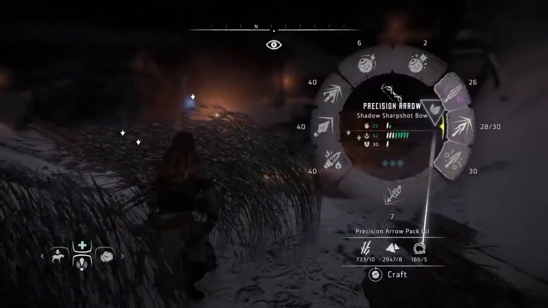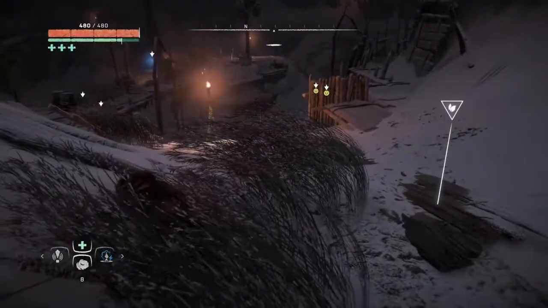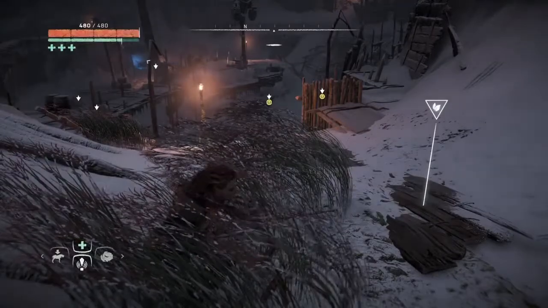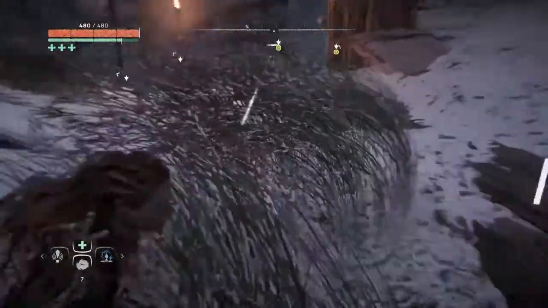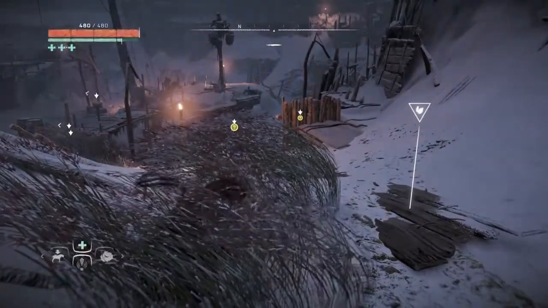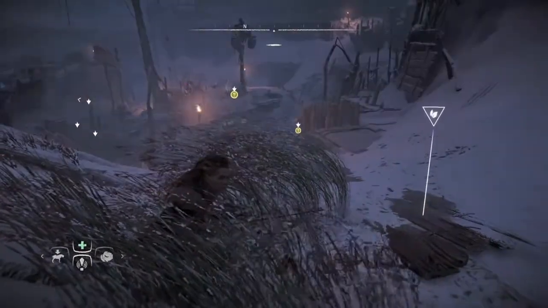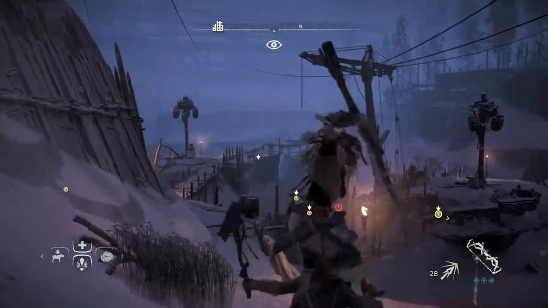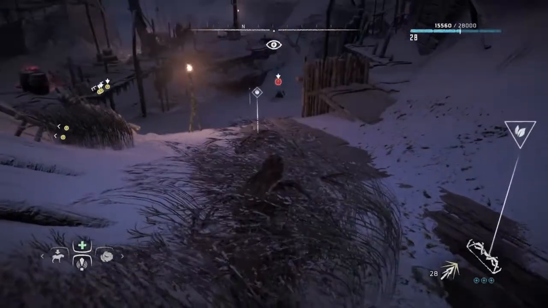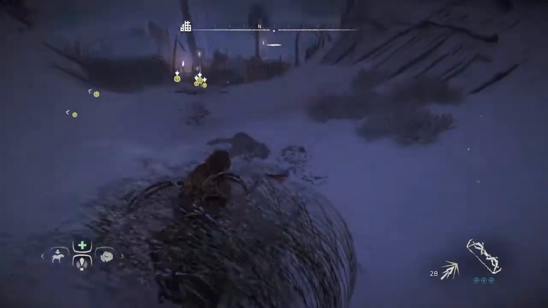So I think the best thing I can do, if they're together like that, is to throw a rock. Heard something. And get one of them separated. The other one's coming now. Get her. Right, well that didn't work out particularly brilliant, did it? She's taking the high ground. Right, well not to worry.